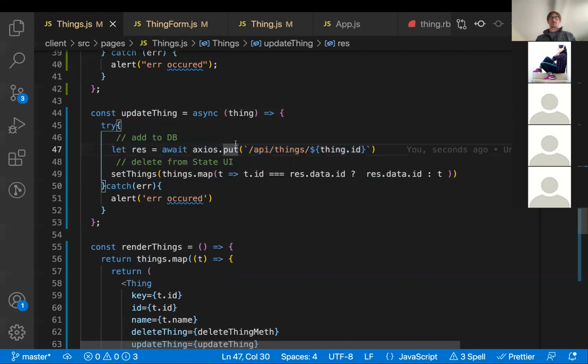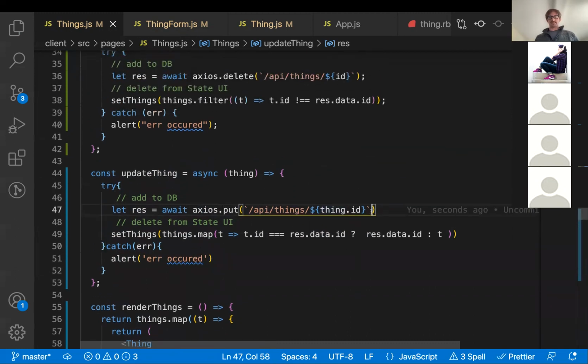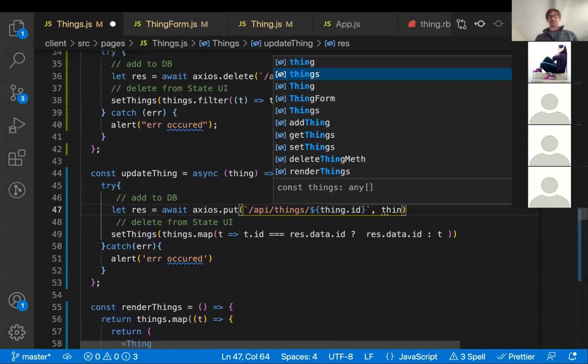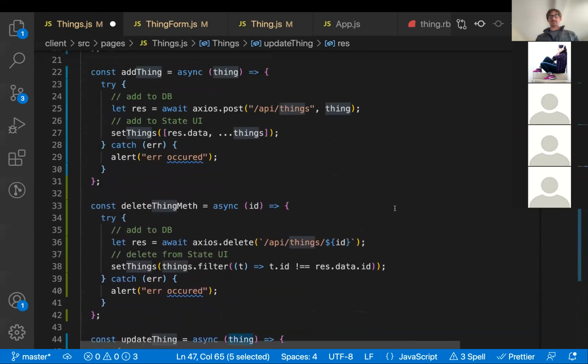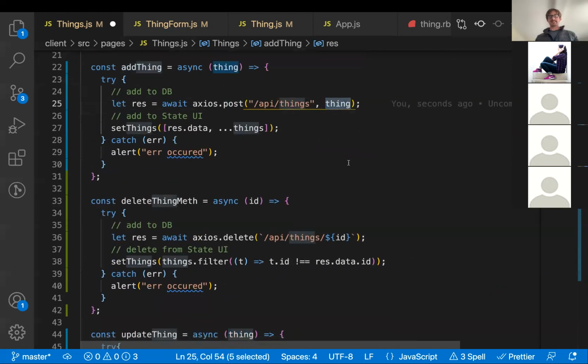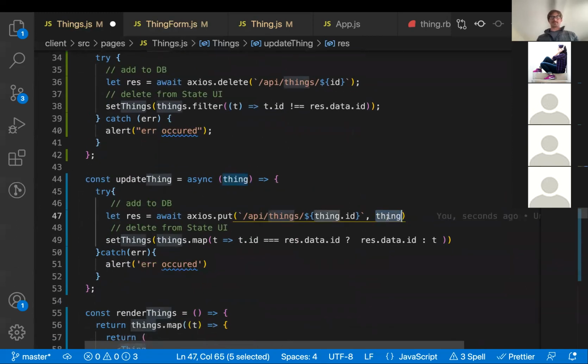What needs to go along with my put request? I have the put request, I have the path, but that's not going to work, right? What is the vital piece of information that this put request needs? The thing. Yeah, I actually need to send it. Hey, here's how I want you to update it. Just like we did with the post, you have to send it all that stuff from your form. So we send that.